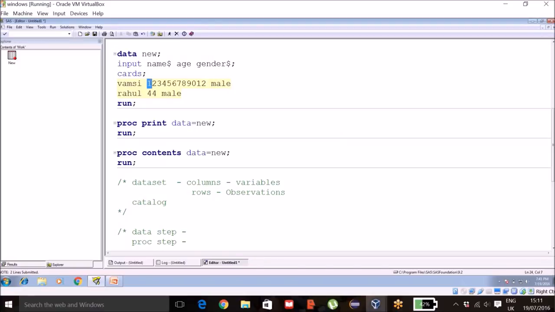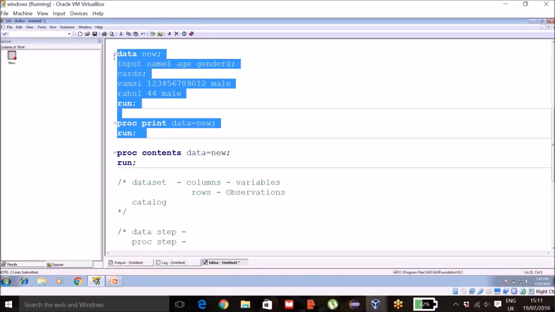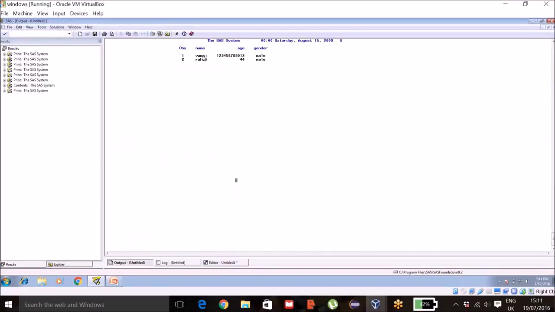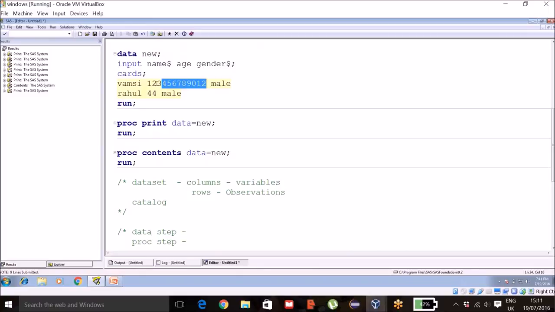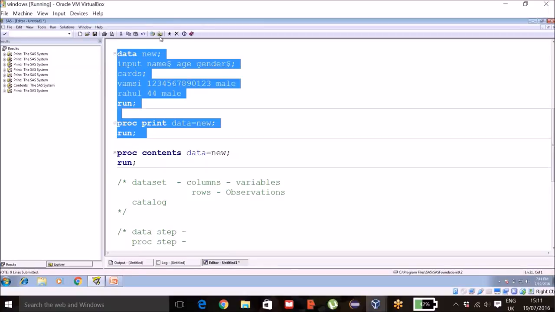So here 12 digits are there, right? So till 12 characters it will read normally. Try to print this one, you will get the complete number. If you increase more than 12, just give one more and see. It will read in an exponential format.